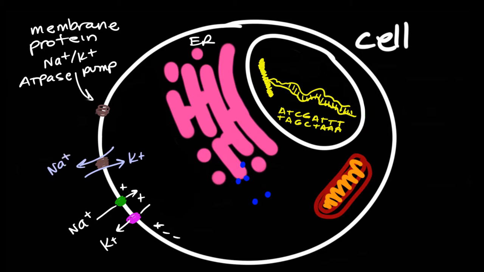So we need this sodium-potassium ATPase pump in order to push sodium out of the cell against diffusion and push potassium into the cell against diffusion. This requires the use of ATP.